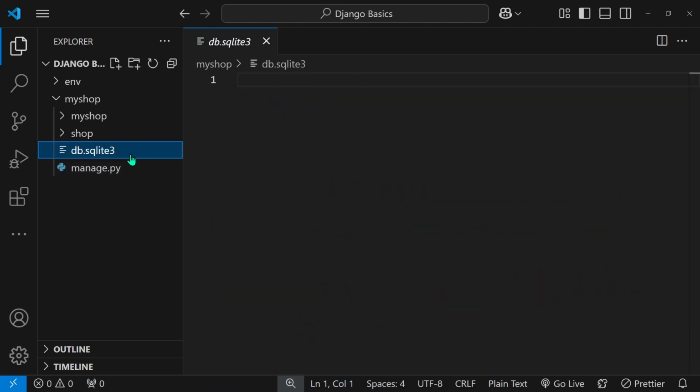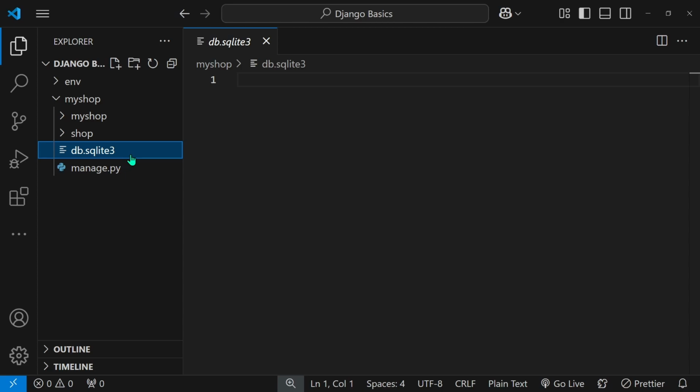Now Django has a db.sqlite3 file. Since Django uses SQLite by default, and if you're familiar with databases, there are SQL and NoSQL databases. Django uses an SQL database, meaning it uses tables which will be represented in the form of models, as you'll see later on. And these tables can be connected to each other, and they contain different types of data. For example, one we'll be creating is called a product table, but there will also be a categories table or a tax table, and they will all contain different types of information, but they will be connected to each other so that they can communicate.